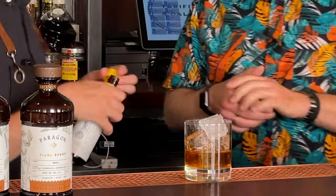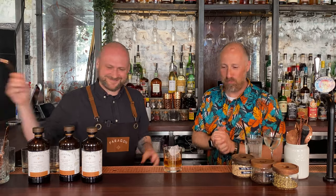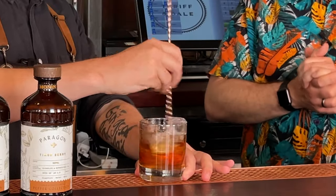So again, he went for the cheap and nasty bourbon. Wow. Should have done this yesterday so I could have had a few drinks yesterday and then driven home today. Any guesses for the brand you worked for? Looks like a Barfly bar spoon there as well. Don't know. Might be Cocktail Kingdom, these ones. Oh, okay. We sell Barfly though. Sorry, it's not your bar, is it?